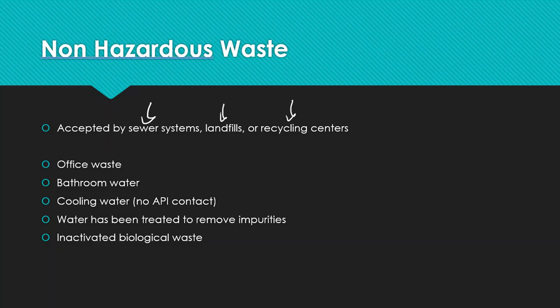Water that's been treated to remove the impurities. So there's a chance that we do have water incoming, and throughout the process we are taking extra steps at the end to make sure there's no impurity that remains, so that we can safely dump it down the drain. That is perfectly okay to do as well. And inactivated biological waste. If we can make sure that something has been killed and that nothing is alive and nothing is growing, then absolutely, there's probably a little bit of that in my tap water anyway, so we can dump it and get rid of it just as easily as we can at our house.